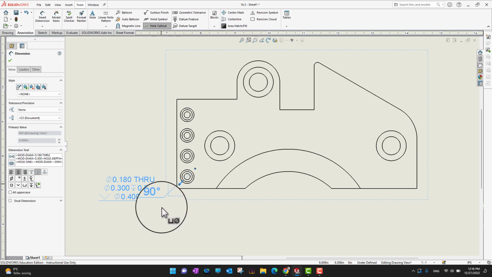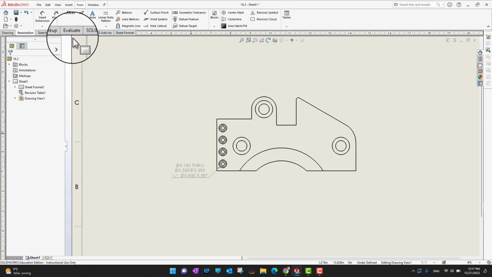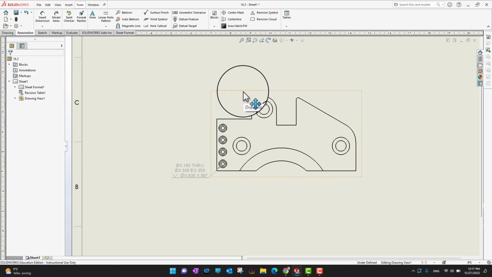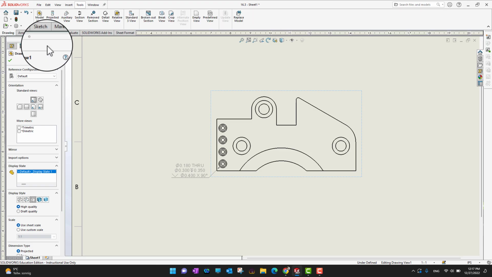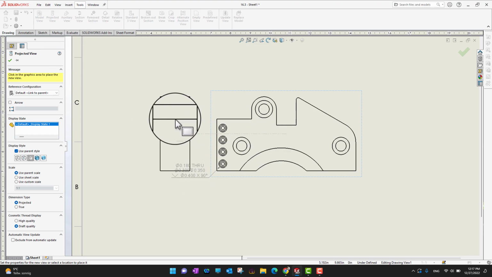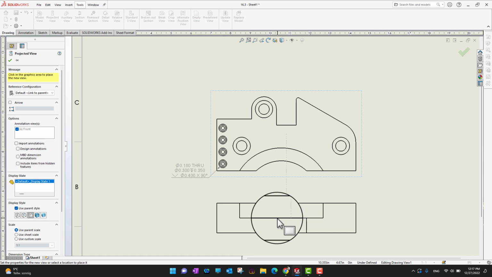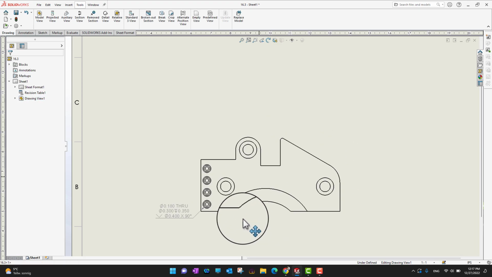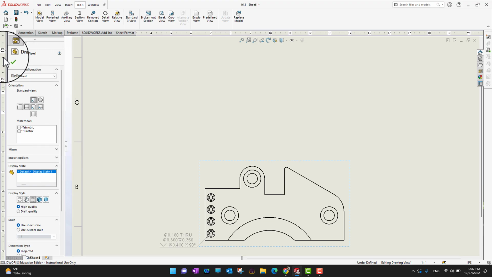But sometimes, if there is a lot of information, you can get confused about exactly what's going on here. It's really hard to understand. So the simplest way is to add another view to understand the information. I'm going to click the green check mark, and then select this view and go into the drawings to add another projected view. Before that, I would like to move this view down on this page. So I'm just going to escape, and move it down. Okay, now I just want to have another view to understand this hole.